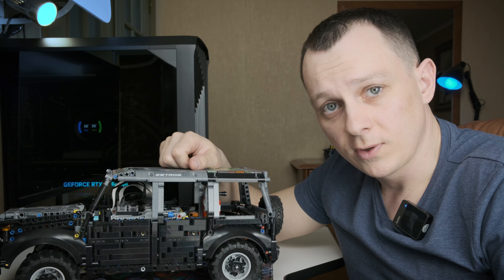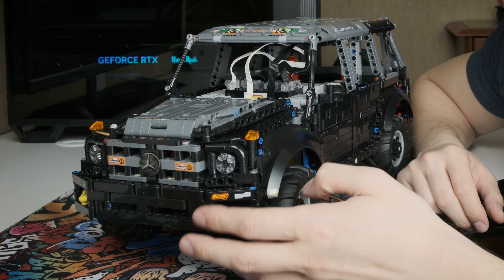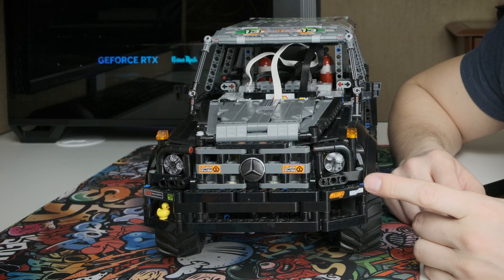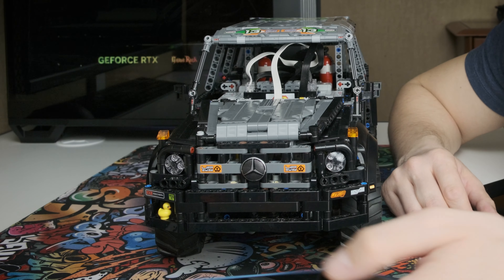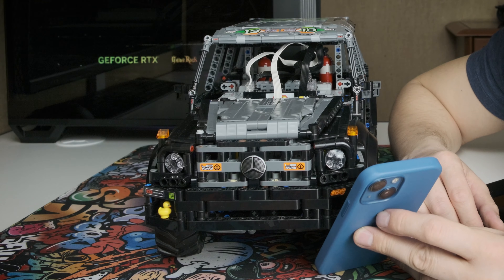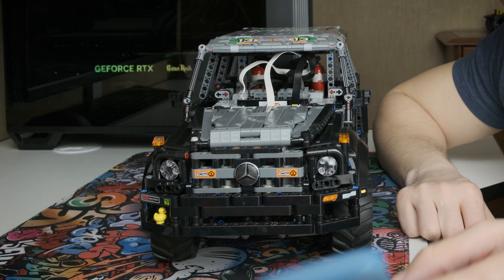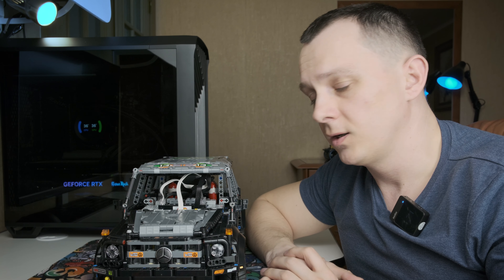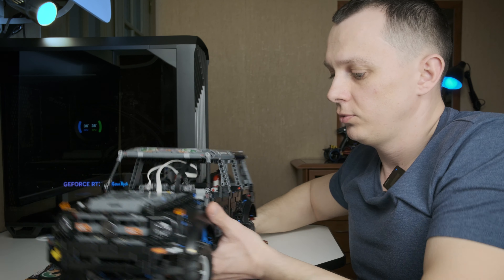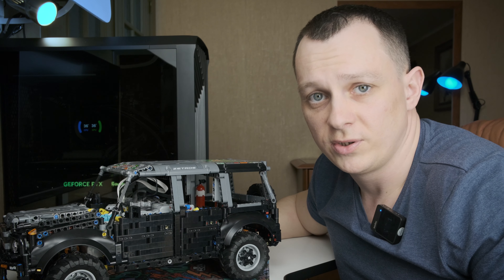Мой внедорожник не смог карабкаться на гору в 50 градусов. В отличие от Z-ROS — он смог даже мордой на неё въехать, потому что скосы бампера оказались вещью очень полезной. То есть, если мы не можем ехать прямо на какой-то угол, цепляясь бампером, можно подъехать сбоку, зацепиться колесом за гору и начать подъём. Это испытание гелик преодолел. Но когда передняя ось начала подниматься, он попытался опрокинуться — из-за высокого клиренса и, как следствие, высокого центра тяжести.